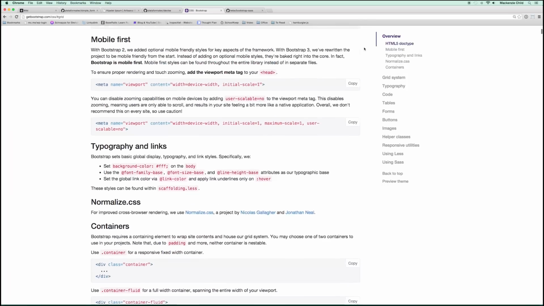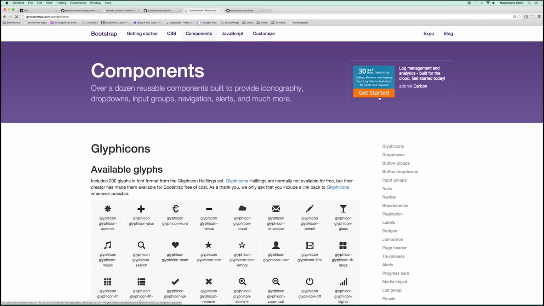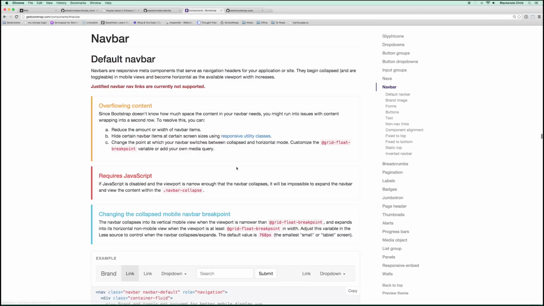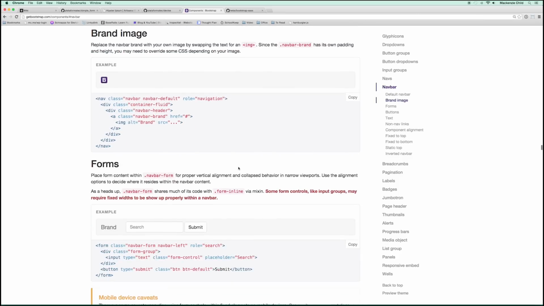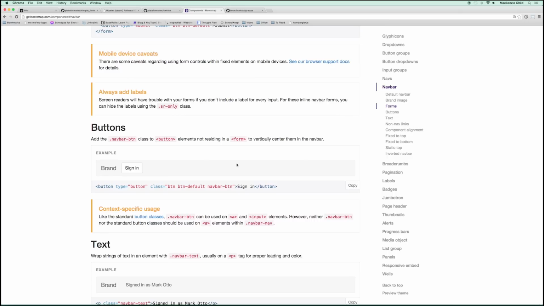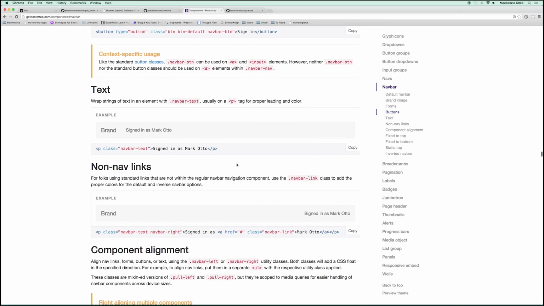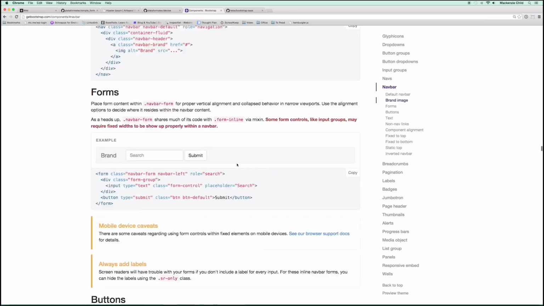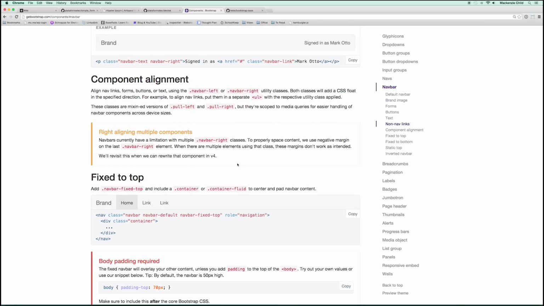Let's maybe add a navigation or a navbar up top. So let's go up to components and then navbar. And let's look through these. We do want a navbar fixed to top. So I'm just going to grab this right here.